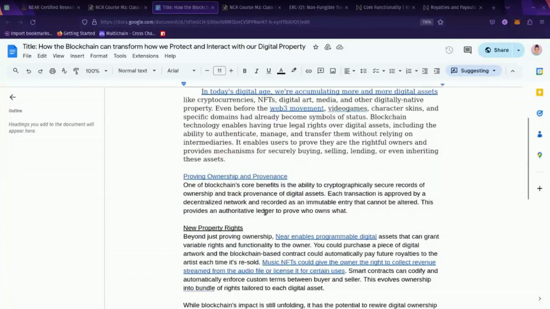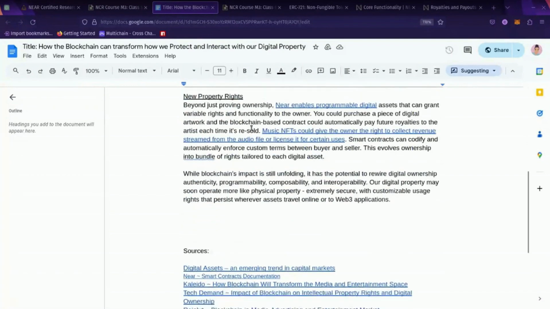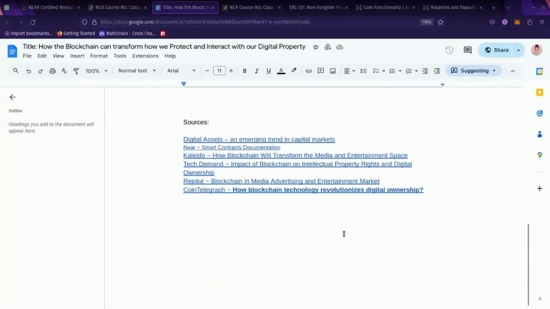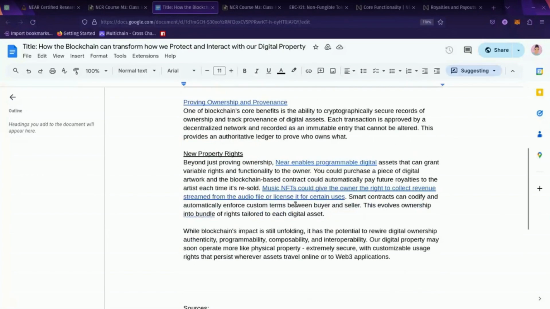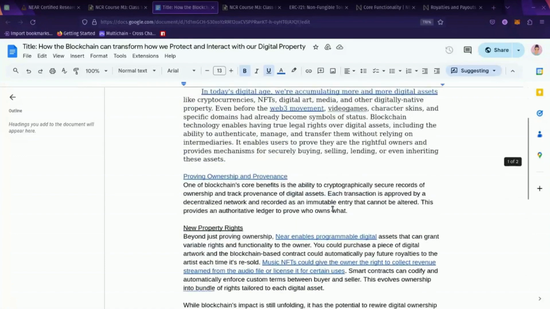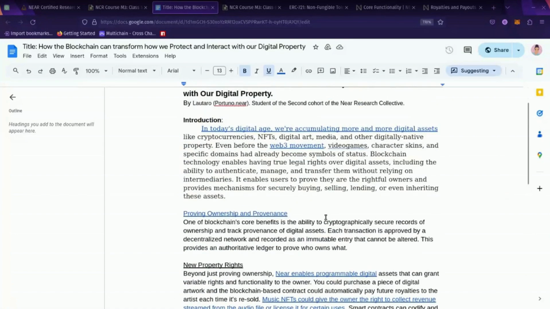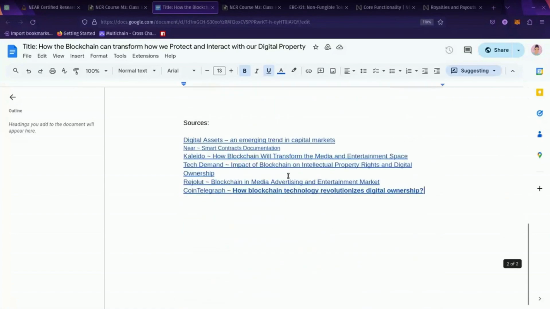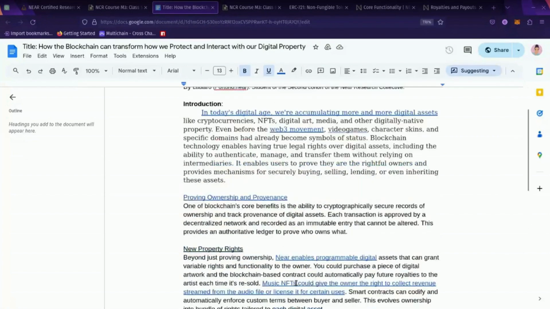Hyperlinks throughout the paper, right? Headings are great as well: introduction, new property rights, and then your sources. So again, it only has to be a one-page article for now. Obviously, the idea is trying to expand on the article as we go, and I'll be leaving comments each week over these papers. For example, maybe numbering the sources in alphabetical order, so it's easier for someone who finds this paper to see what sources were used, and then continuing to flesh out some of these ideas. But honestly, this is great so far, and this is what we're hoping to see by this stage in the course.